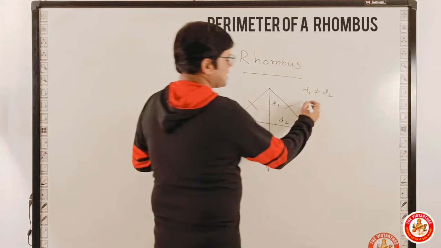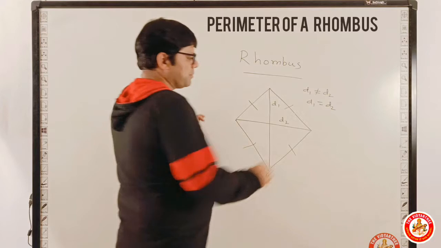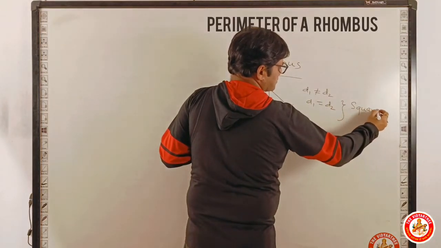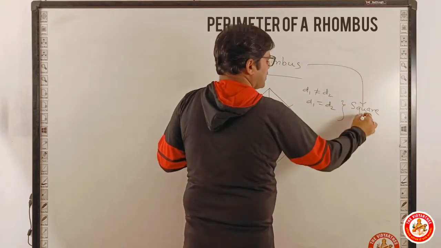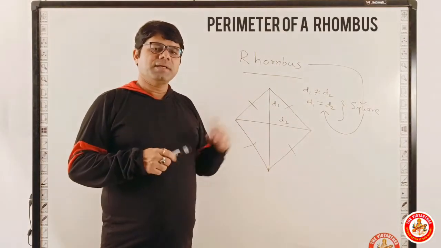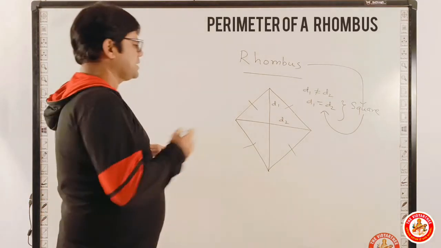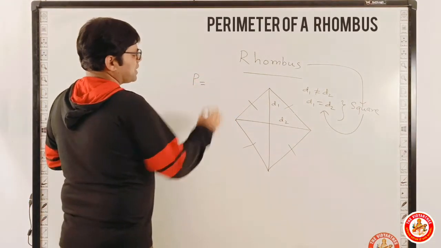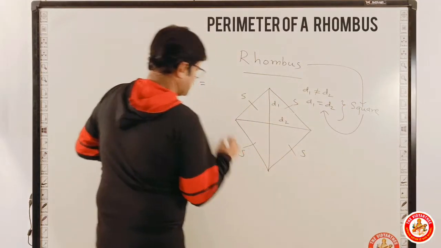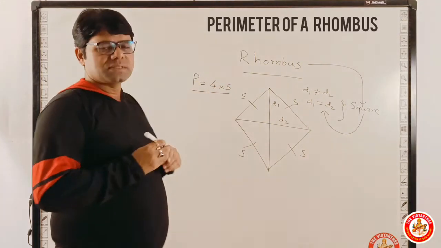As a special case, if D1 is equal to D2, we don't say it is not a rhombus, but this special rhombus is called a square. So a rhombus is a square only when the diagonals are equal. So all diagonals have to be taken into account when we are doing measurement in case of a rhombus. Now here the perimeter will be same as, if all the sides are equal, we can put that as S, same as square, 4 times the measure of one side. So this is how a rhombus looks like.